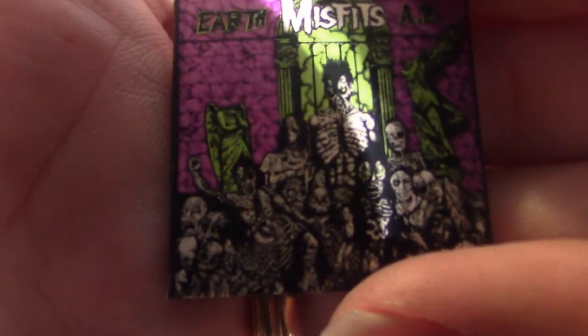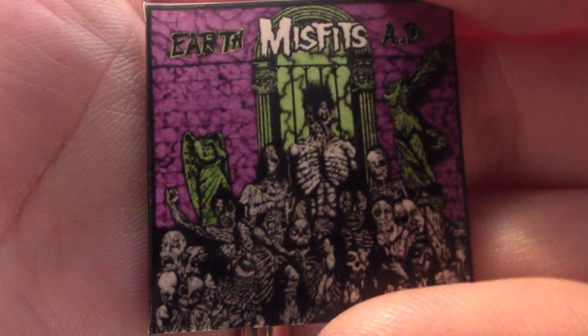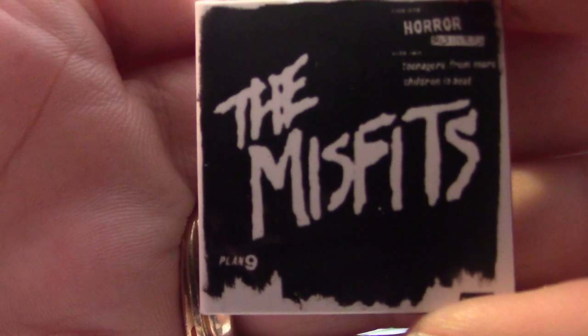Okay, now the album covers. Let's get into these bad boys. It comes with three of them. This one's kind of busy. All right, next one. The Misfits.